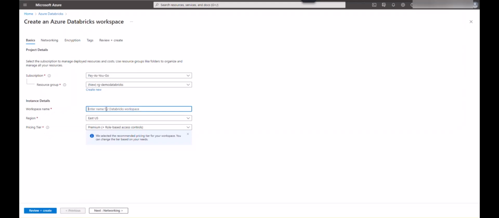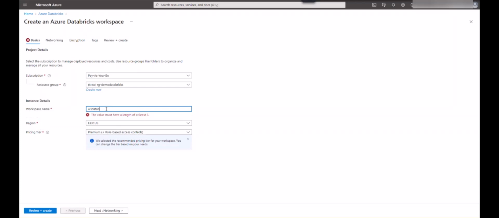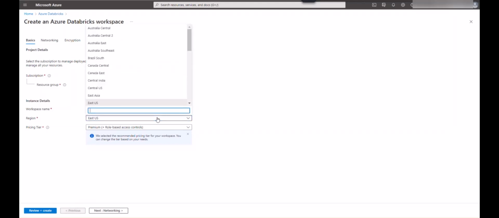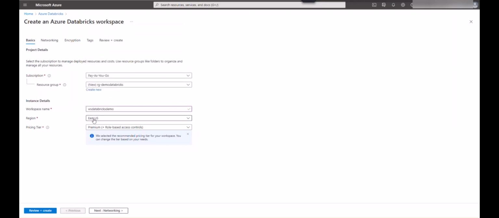The next information we need to provide is the workspace details for this Databricks. So we are creating a workspace, so we need to provide a detail for that. We will be giving a name WS for workspace Databricks demo. Next is the region. Whenever you are creating some resources in Azure, you need to provide a region where that resource will actually get deployed. There are different regions available. I will be keeping the default one, that was coming as East US.